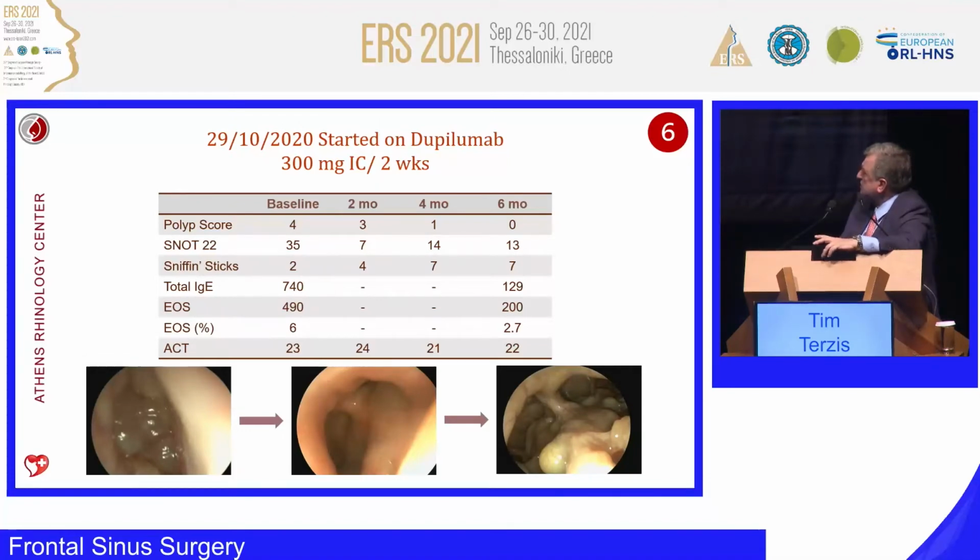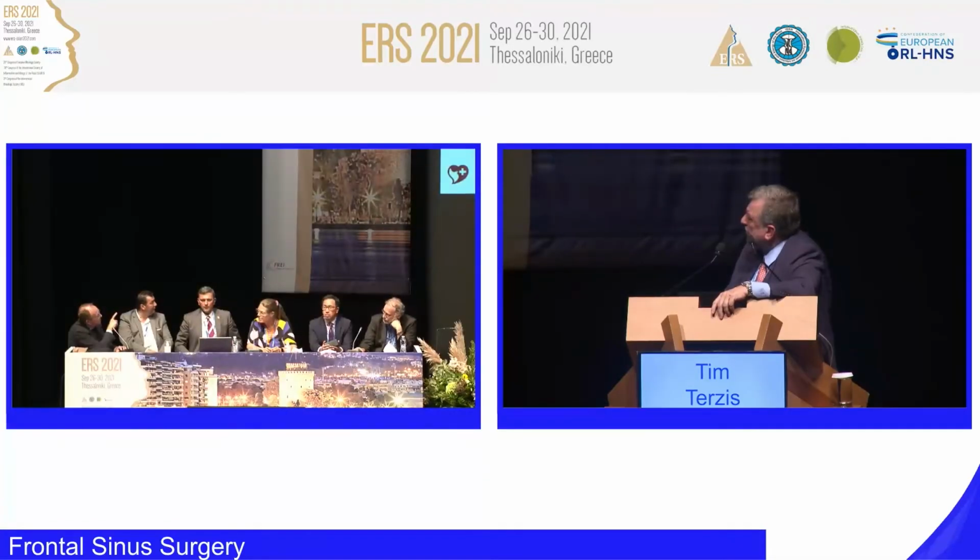And I'm saying this because the patient had uncontrolled asthma. And maybe he's our only patient on biologic with uncontrolled asthma. Most patients have mild asthma. But Wytske, you wanted to say something. Interestingly, this SNOT 22 was not very high in this score. Sorry? Yes, it wasn't. Yes, surprisingly.